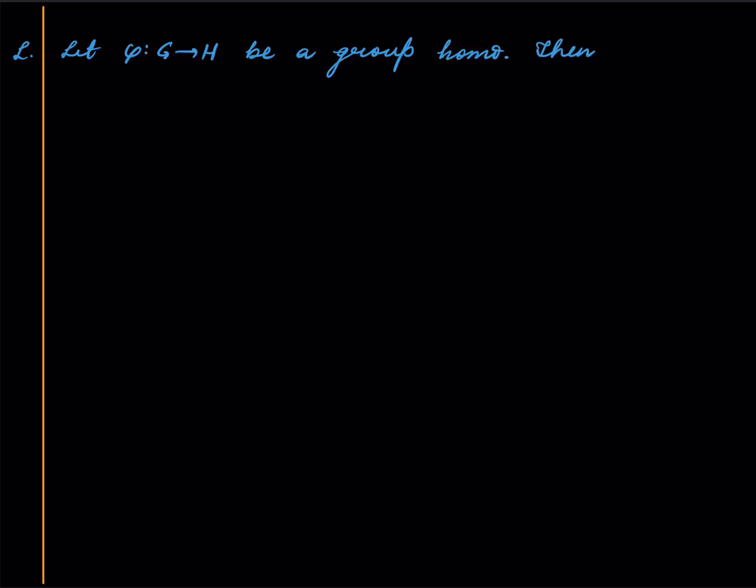Then phi is injective if and only if kernel phi is the smallest it can be. It has only one element. Kernel phi will always have this element no matter what homomorphism you pick, but we are saying that phi is injective if and only if the kernel is the trivial one. So how much phi collapses things is kind of measured by the kernel. That's roughly what this lemma is about.